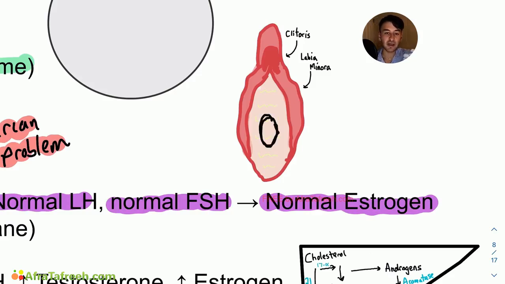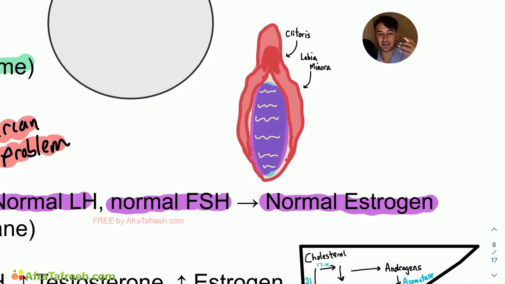Essentially, with enough activity, this is going to continue to be made more and more patent, and we are going to be able to reach the deeper structures of the vagina. However, in some individuals, this does not happen, and so this membrane stays intact. You can imagine that around the age of menstruation, they're going to start having menstrual cycles, and the only way for that blood and that sloughing of endometrium to leave is through the vagina. So we're going to get a description of a dark blue or dark purple bulge here at the vagina. This is because it is an accumulation of multiple menses that have all coagulated and solidified and collected here at this hymen that is not open.